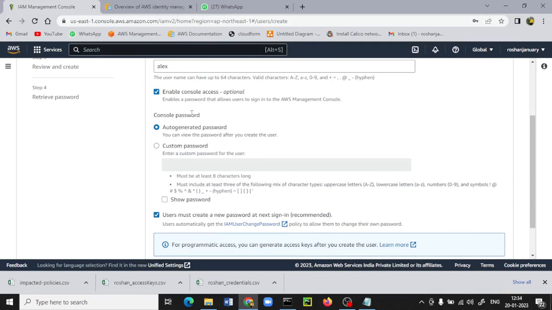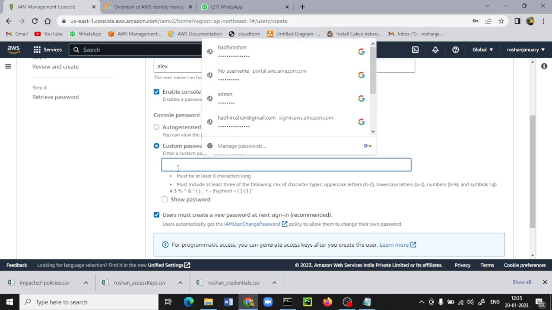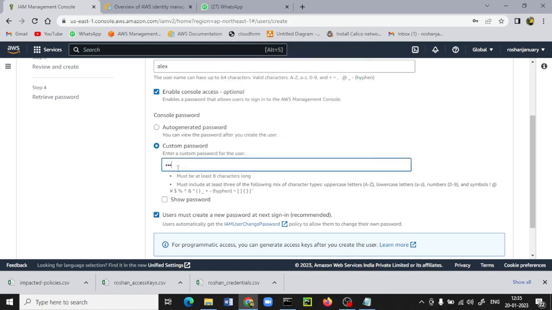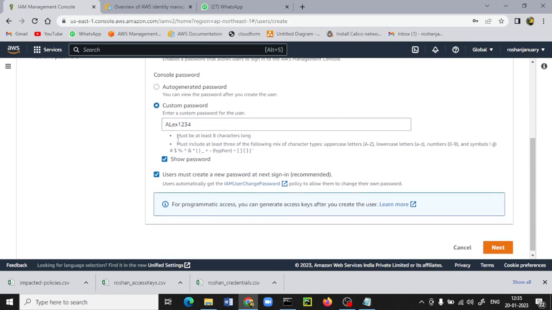So for the console password, there are two options for creating a password. One is auto generated password, one is custom password. Right now we are clicking custom password and giving Alex1234, and here show password.